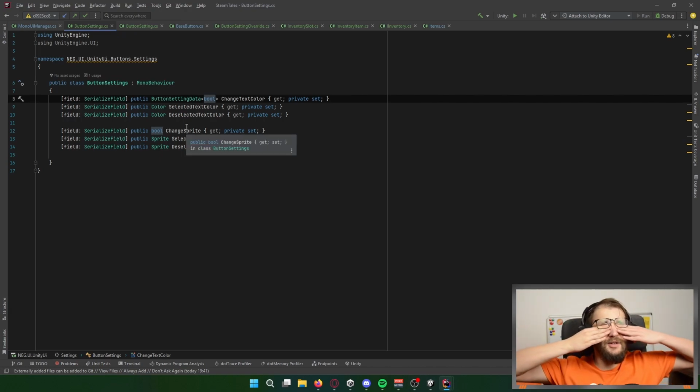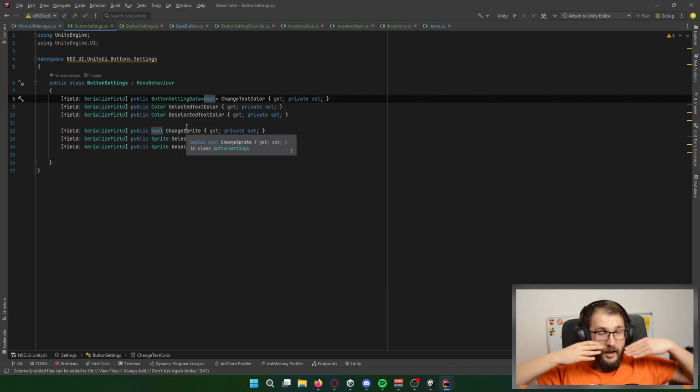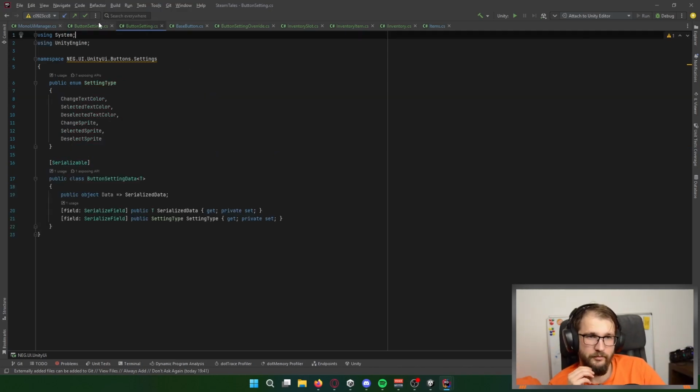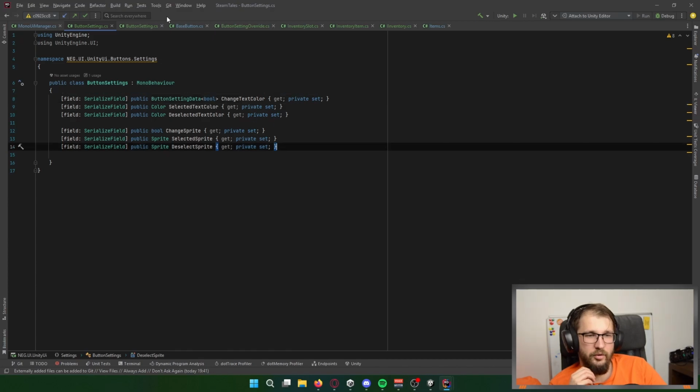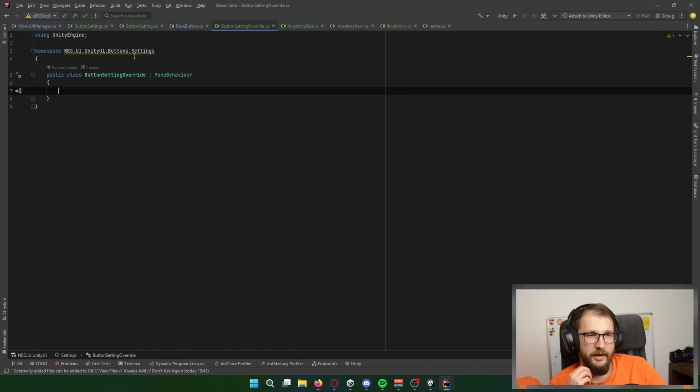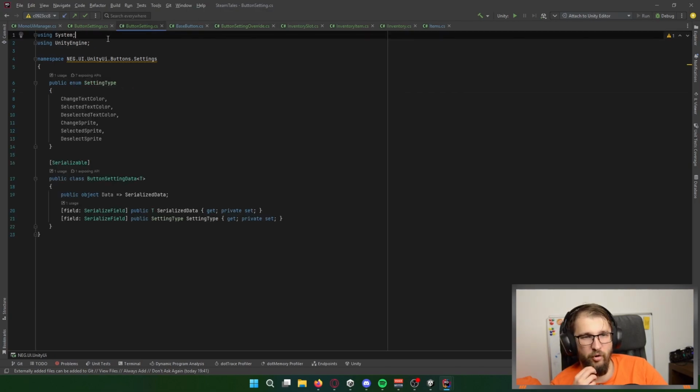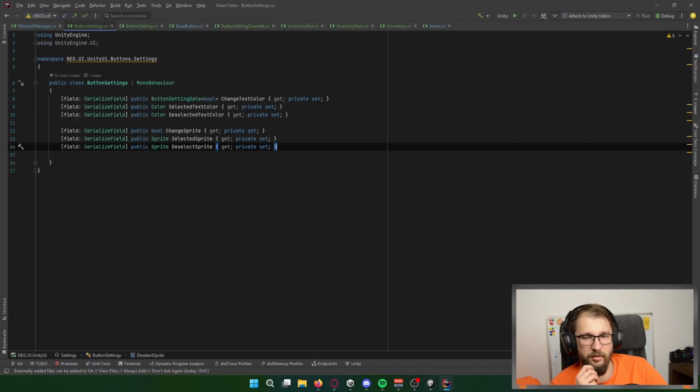What am I even doing? What is wrong with me now? Why did I do that? Oh, I did that so I don't have to copy this whole settings to add this as overrides. It should be.